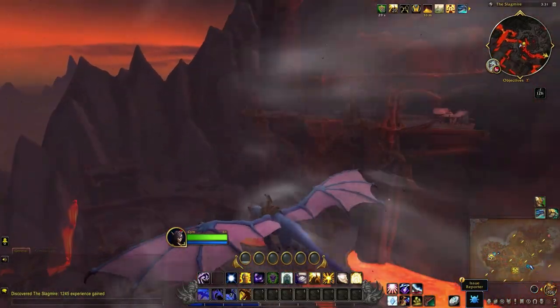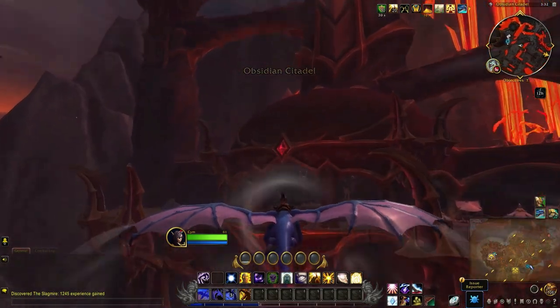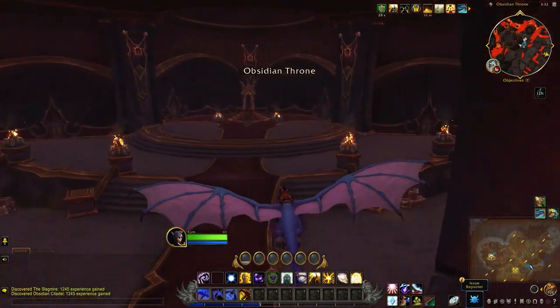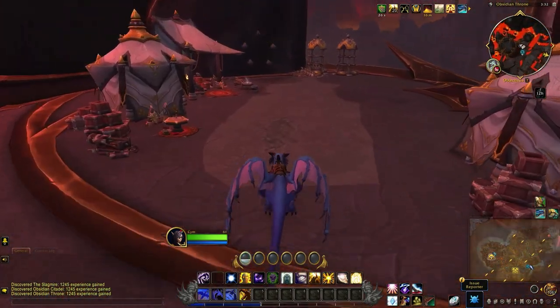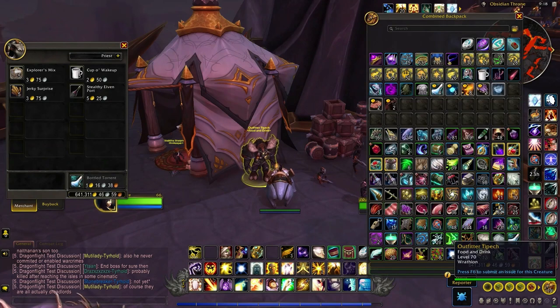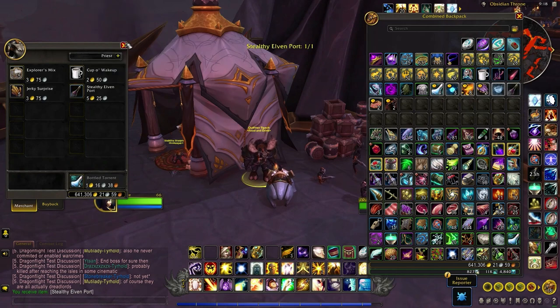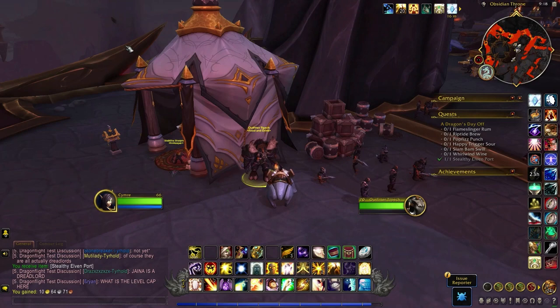So there are three types of alcohol that are only available during the quest. So the first one, I'm heading to the Obsidian Throne. Speak to this food vendor. Feel free to browse. Stealthy Elven Port.